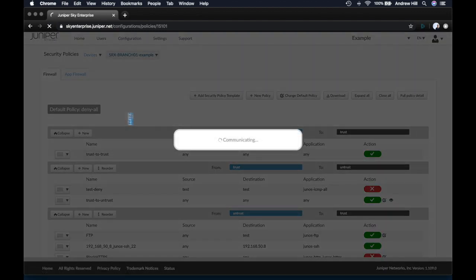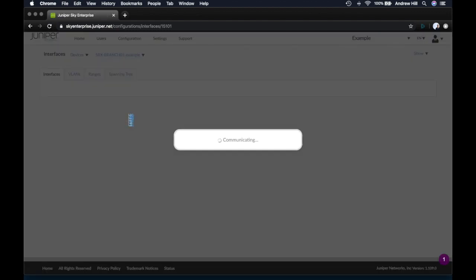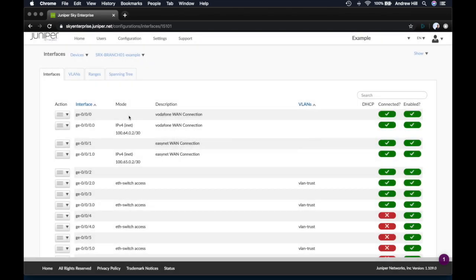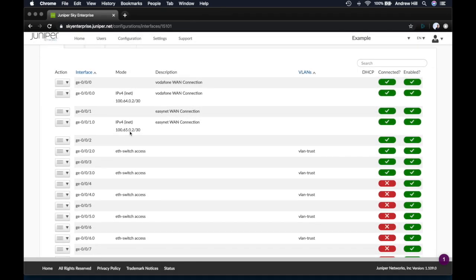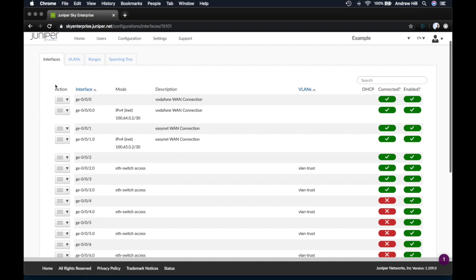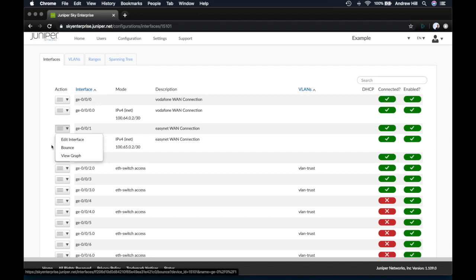Now let's take a look at interfaces on this device. So managing an EX would be very similar, all the kind of similar commands. And again, Sky Enterprise is grabbing that information in real time, and now it's presented it to us. So here we can see all the interfaces, their connected status, enabled status, and we can use the menu to edit that interface, to bounce it, or view graphs.